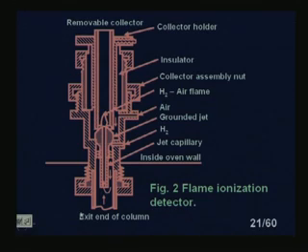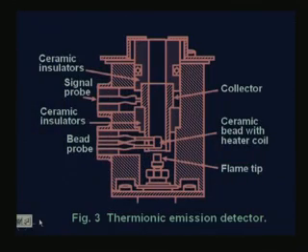Now, if I look at the thermionic emission detector, it is principally something different. It employs a fuel poor hydrogen plasma. This low temperature source suppresses the normal flame ionization response of compounds not containing nitrogen and phosphorus. Although the response to carbon is not entirely eliminated, a non-volatile rubidium silicate bead, centered about 1.2 centimeter above the plasma jet, is electrically heated by a variable current supply to between 600 to 800 degree centigrade.